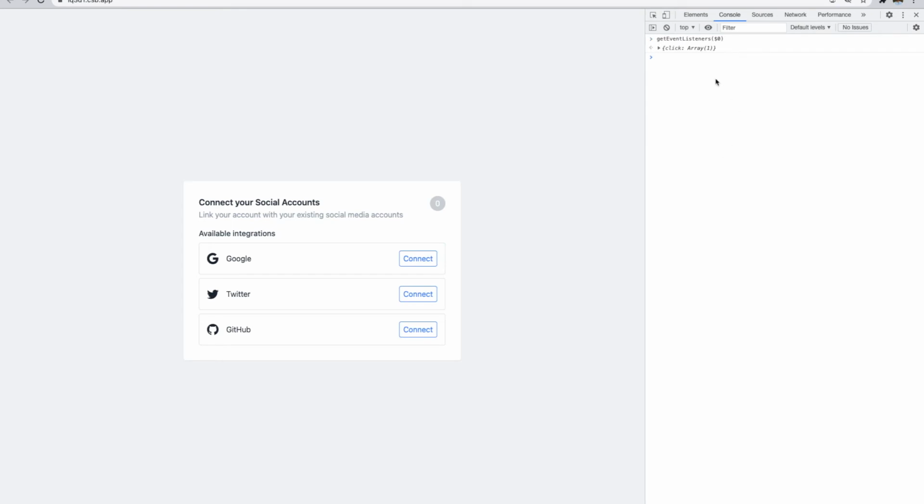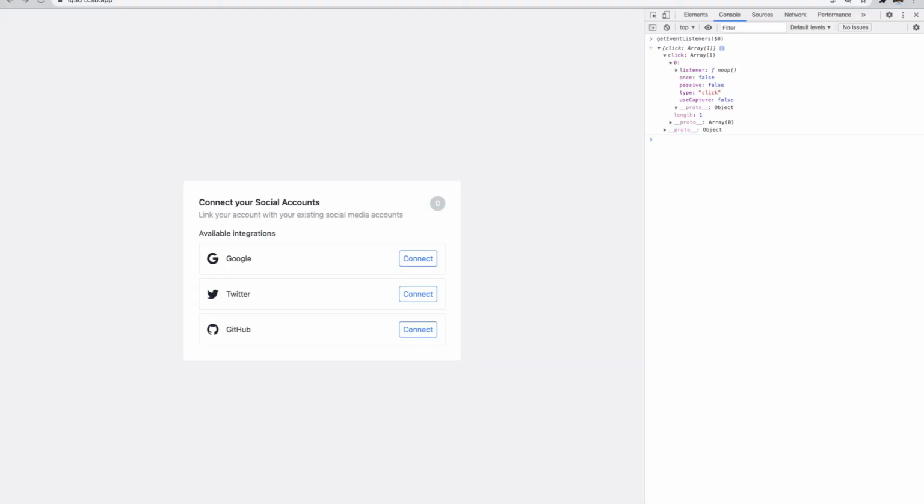So what happens right now is the Chrome console checks all the event listeners that are attached to this button, and then it returns me this. In this case, it means that we have a click listener, and there's only one click listener with these properties. It's not a one-time listener. It's not a passive listener, and it's not using capture. So this is super useful to identify the list of listeners that are already attached to a specific DOM element.